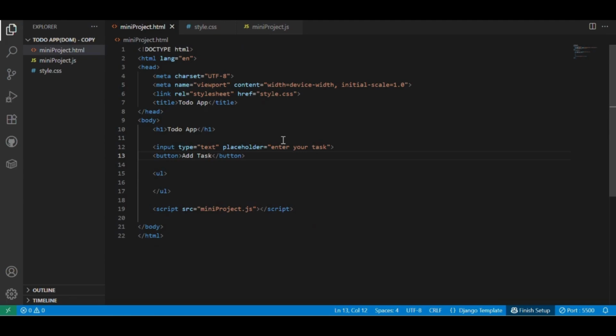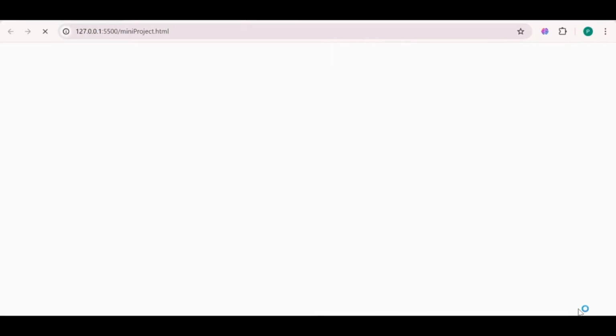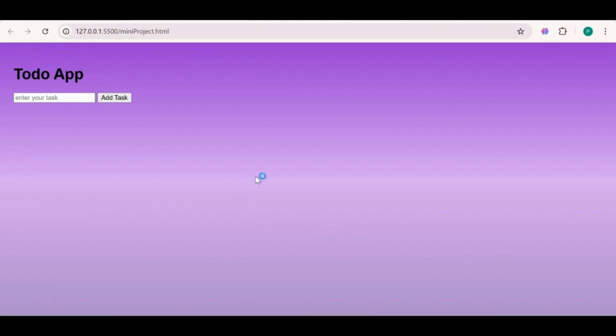Now let's test the app. I am giving an input, "read", and add task. Yes, it is working. And if I give another, "study", and delete this, it is working perfectly. Now we can add some styling to give it a better touch.